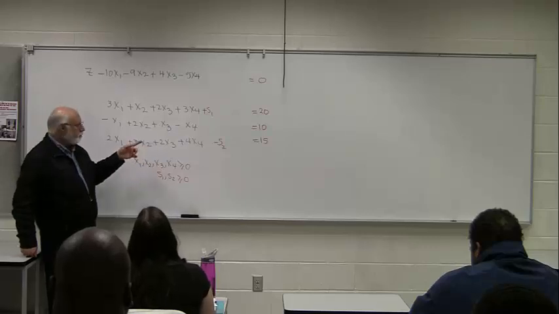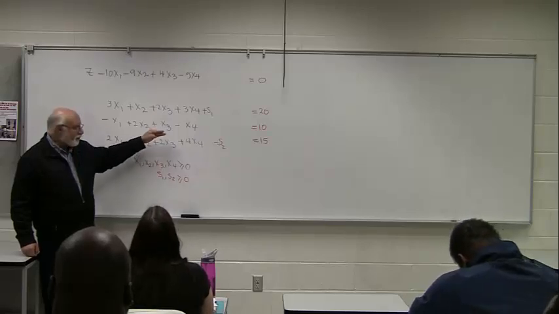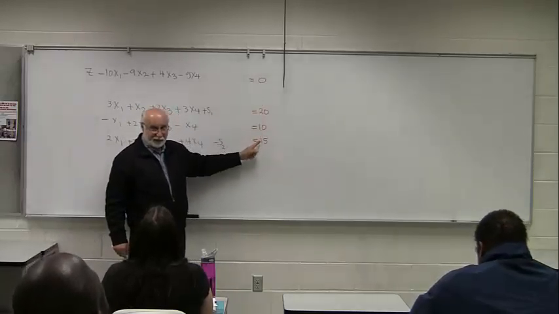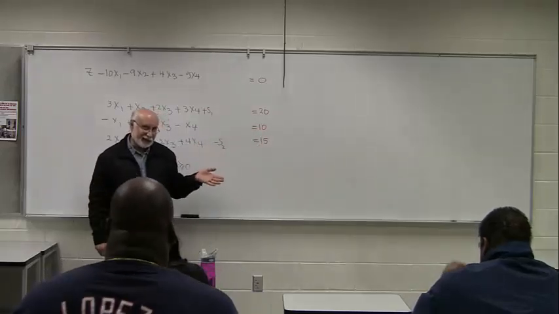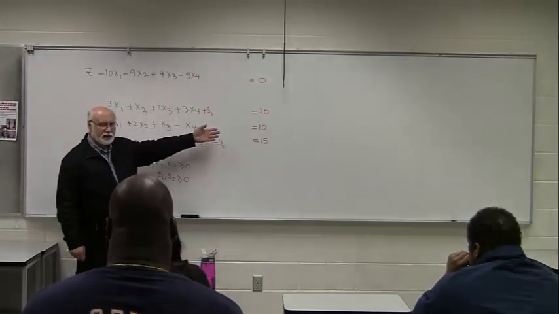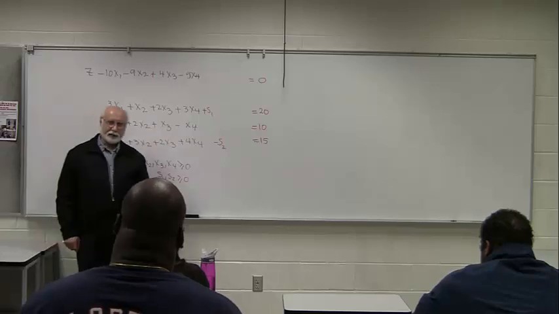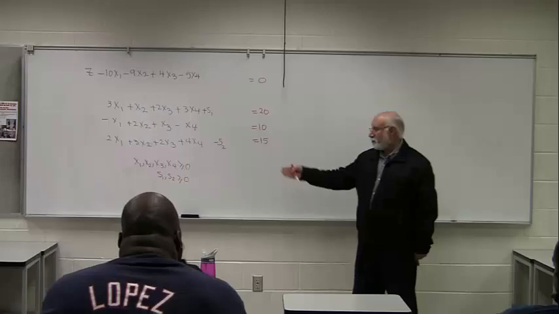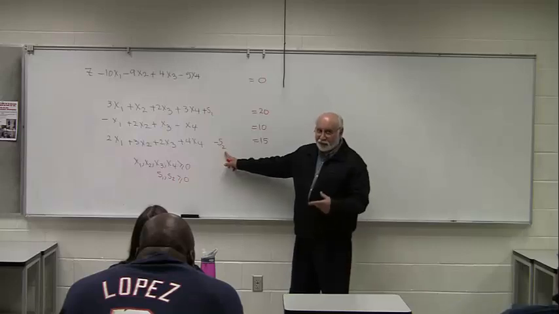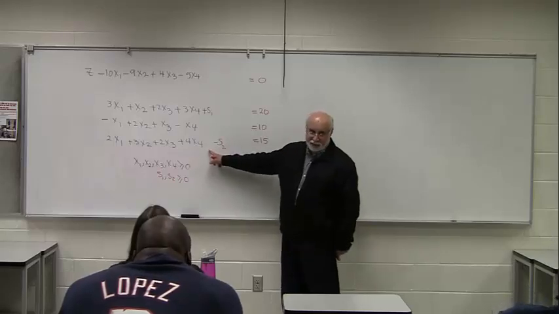Okay. Why is it a long shot? Because I don't know after I do that whether any one of these things would end up positive or not. If they become negative, then X3 is not a good candidate. So it's a trial and error. So X3 is not. So this one really doesn't have anything that I can rely on. What about the next one? Do we have a candidate in this one? Looks like this guy is a candidate, but it is one of those things that is not going to work because it has a negative coefficient.